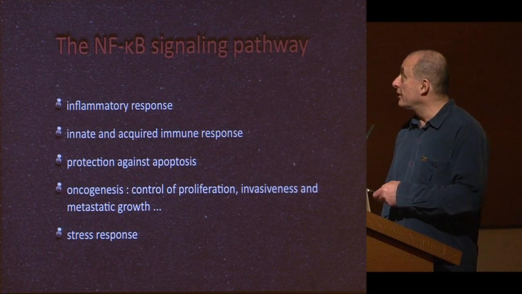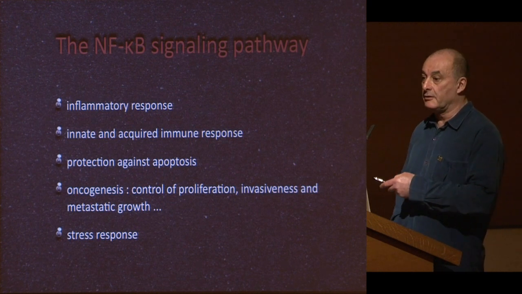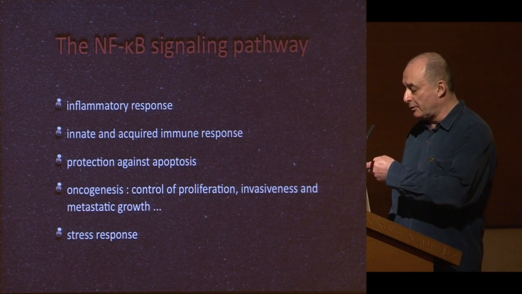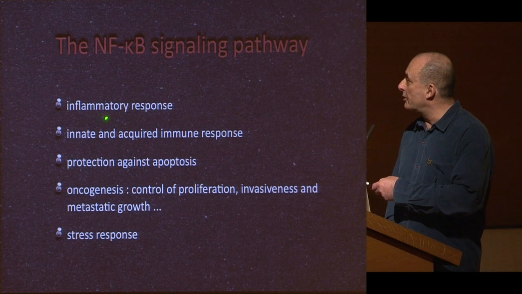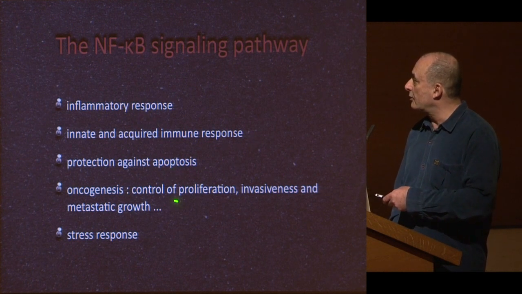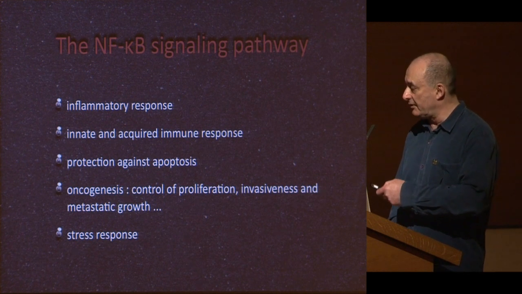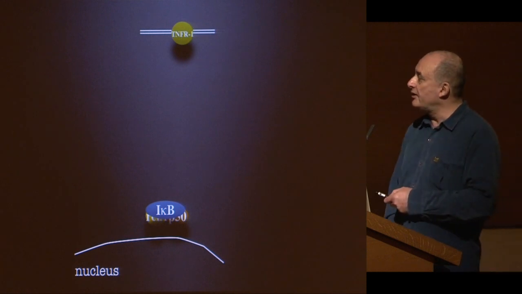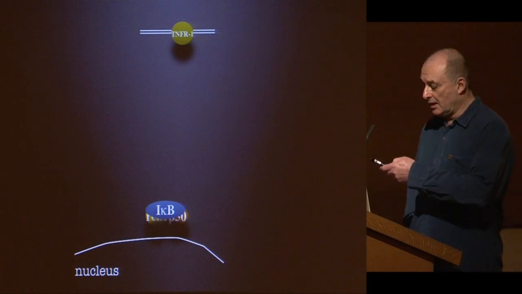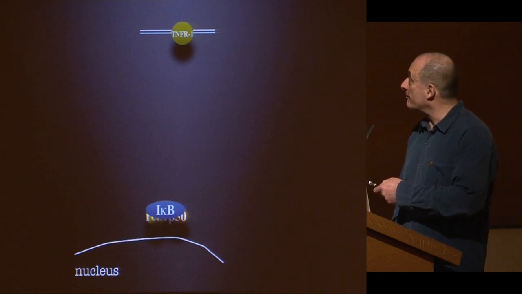As you all know, the NF-kappaB pathway is almost like a housekeeping function because it's used in about everything. In particular, it's in the inflammatory response, the immune response, in various steps of the oncogenesis process, and in response to a number of additional stresses. So this is a cartoonish version of the NF-kappaB pathway activated in response to TNF.